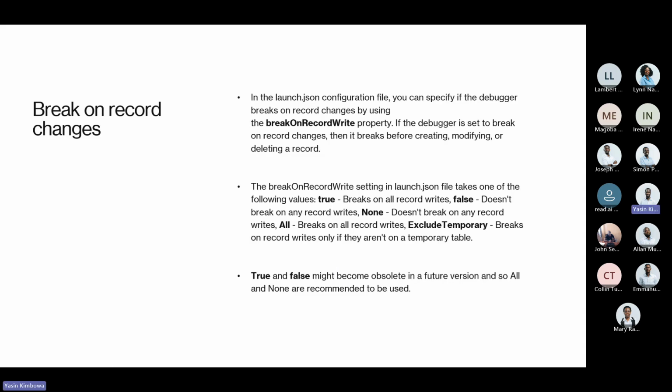Okay, so still on breaking on record changes, you can put a break on record changes, maybe when you're writing a record or before the record is written. You can set a debug there. In the JSON configuration file, you can specify if the debugger breaks on record changes using the break on record write property.